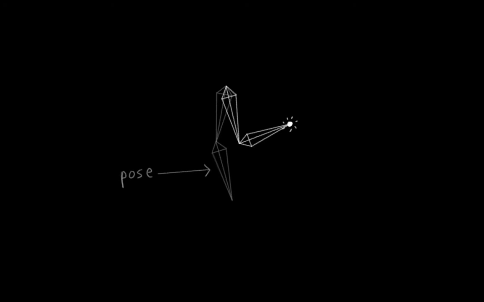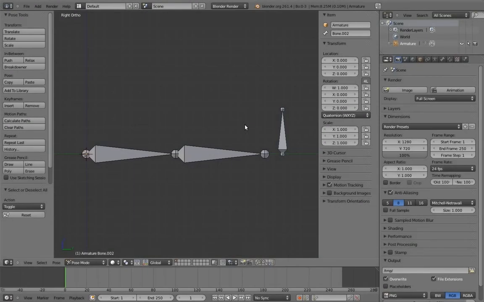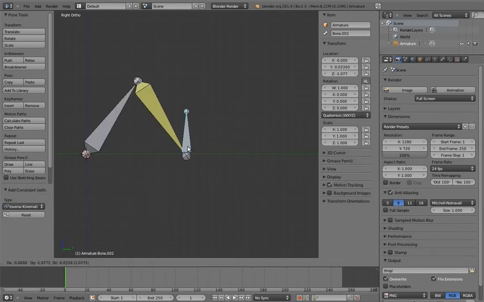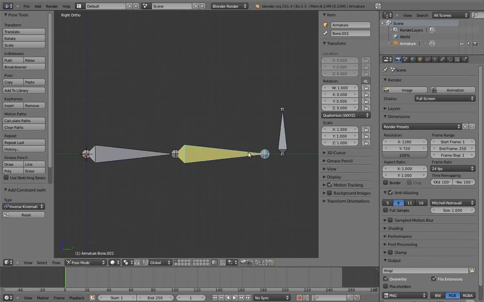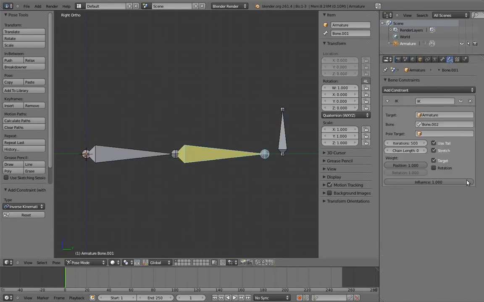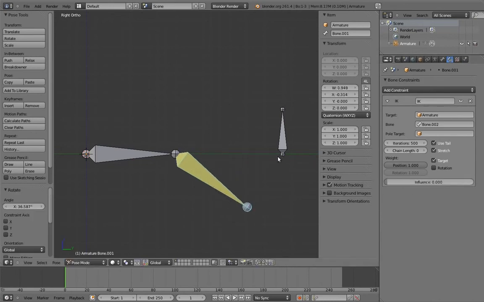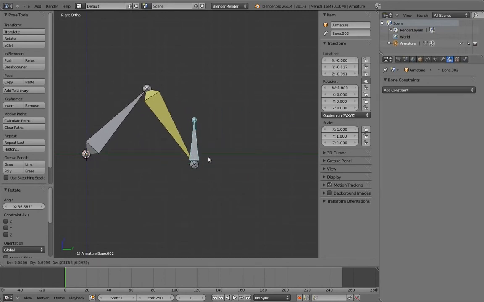Sometimes the models we want to rig have straight arms or straight legs, which means the edit mode positions of the bones need to be straight too. We have here a totally straight bone chain. If we turn this into an IK chain, it can't decide which way to bend and it kind of freaks out. But even though it's not bent in edit mode, we can just manually bend it in pose mode. And now it works just fine. Cool, right?